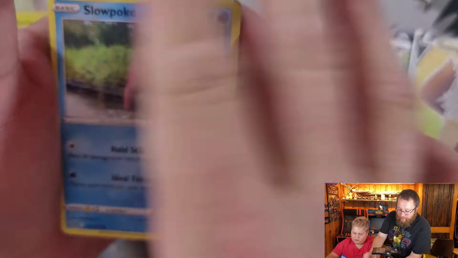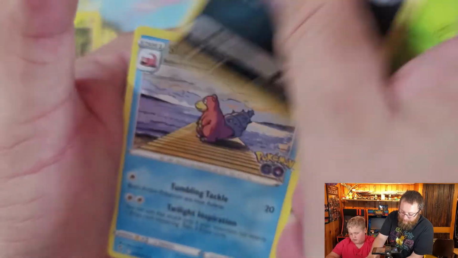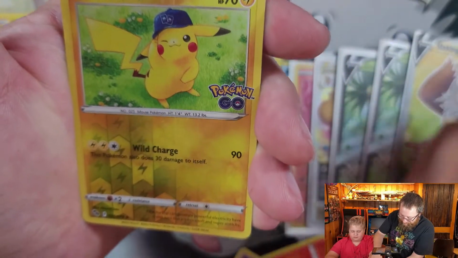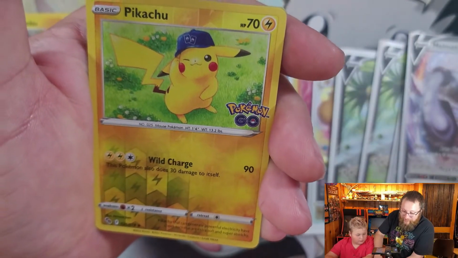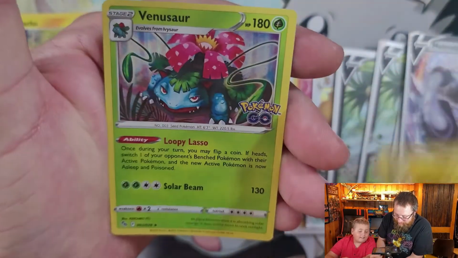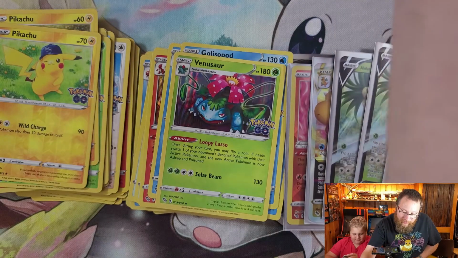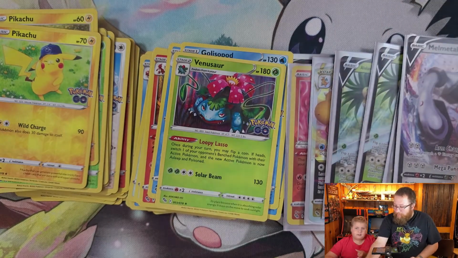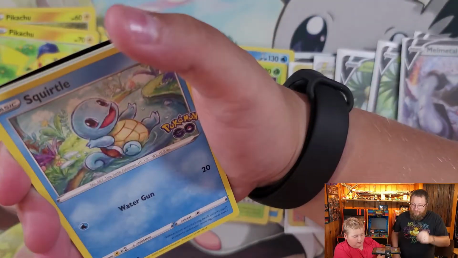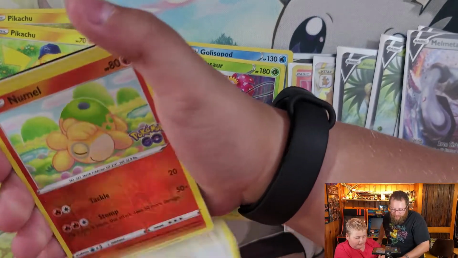Alrighty. Slowpoke, Bibarel, Pikachu, Spinarak, Rattata, Slowbro, Lunatone, Ivysaur. I'm definitely getting some Champion's Path vibes here. No, I'm Pikachu, not, with the hat, and a Venusaur. Oh, thank you, Ronsole.